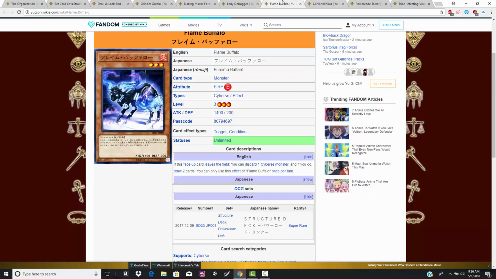This is another card that I think is actually kind of cool. I don't know if it has any competitive implications. It's called Flame Buffalo. It's a level 3. I kind of wish it was level 4, but it's okay. It says if this face-up card leaves the field, you can discard one Cyberse monster, and if you do, draw 2 cards, and it's a hard once per turn when you activate the effect.